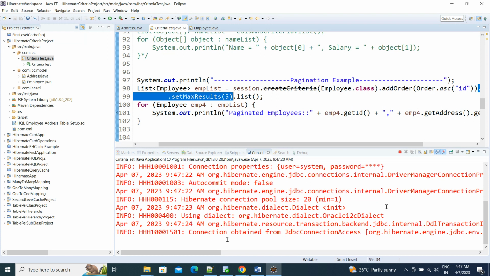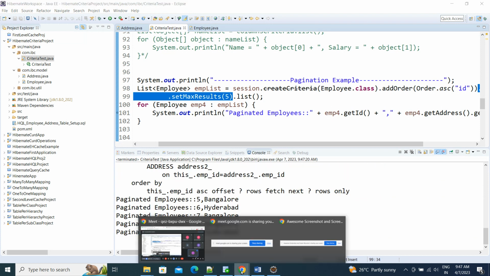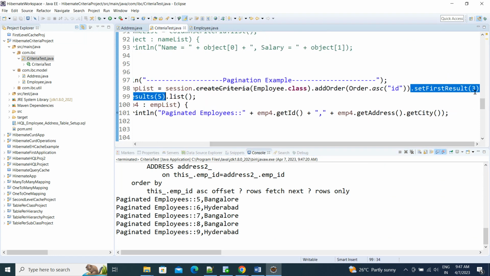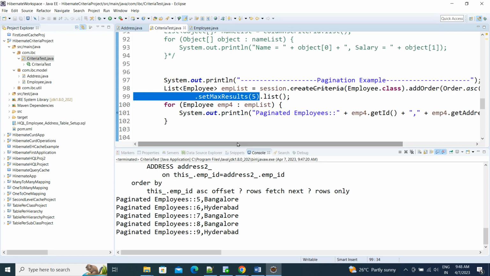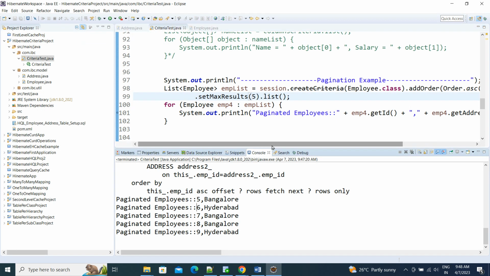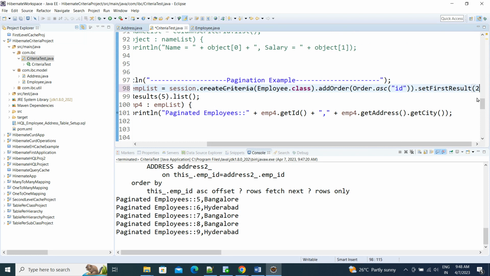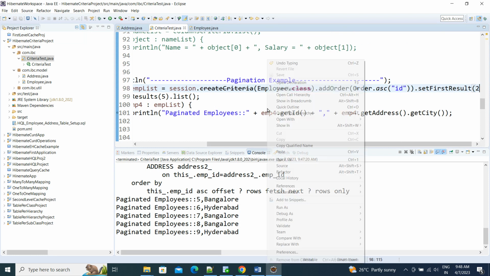It's taking time. Yeah. Now see from where it is started. I said the first result is 3. It is excluded that first result, and then max result is 5. Okay, 5, 6, 7, 8, 9. Don't think like let's say max set first result is 2. Okay, we have employee records, right?